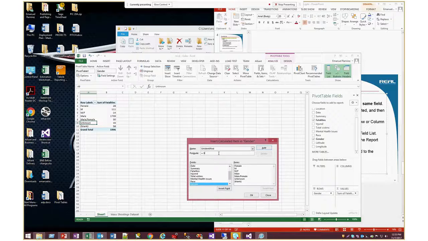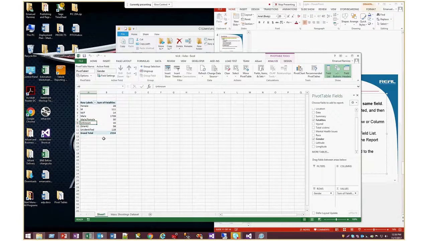Here we can add M/F, insert item, plus male/female, insert item, unknown, and then blank. Then we press OK. And notice how unidentified is here now, and it's a sum of all these other three. So that's one thing.